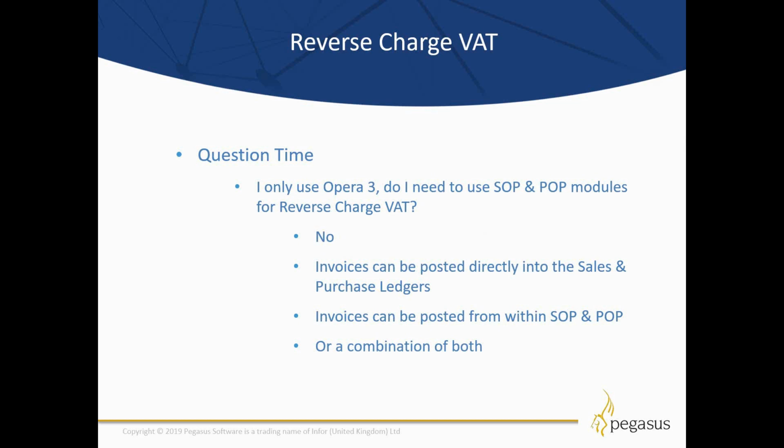Does it understand how the VAT codes define what boxes on the VAT return need to be updated with which figures? If those figures are imported into Opera 3, or indeed any other accounting system, then does it update the sales ledger and the VAT return correctly? Importantly, if you do use a third-party application, you must perform this analysis ASAP, because it must work correctly by the 1st of October. If it doesn't work correctly, then you need to give yourself enough time to implement a compliance system, such as Pegasus CIS.